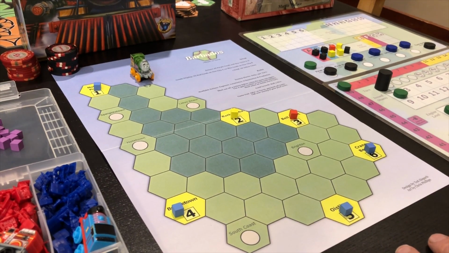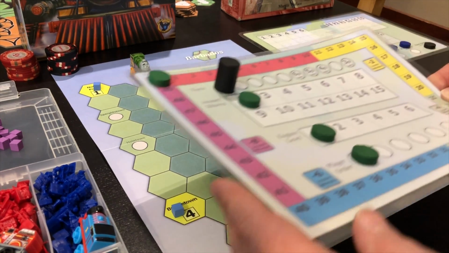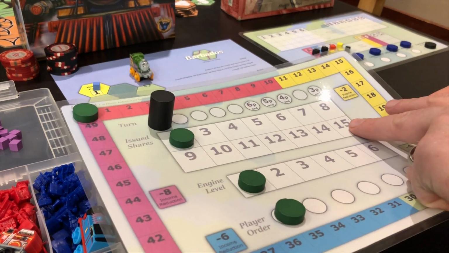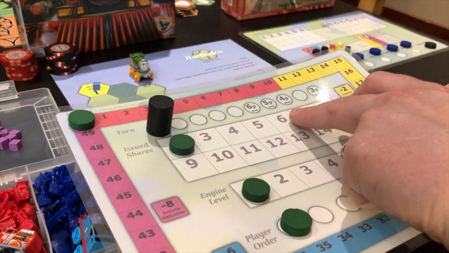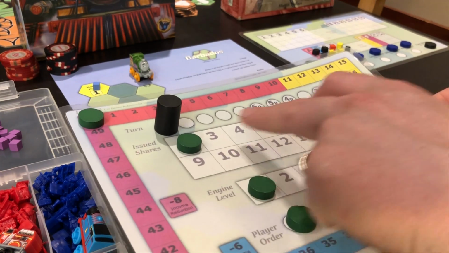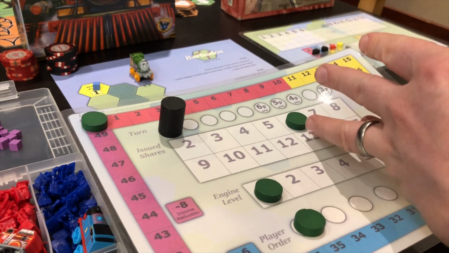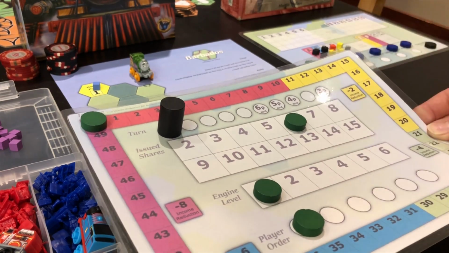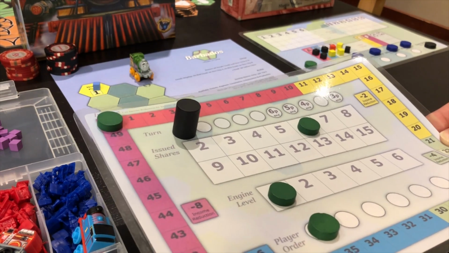In the normal game you're not limited to how many shares you can issue. The only limit is 15 up here, but also every share that you've issued, you have to pay back to the bank at the end of every round. So if you issue 6 shares, for the rest of the game you're going to be spending 6 of your income back to the bank before you even get to take your profit.